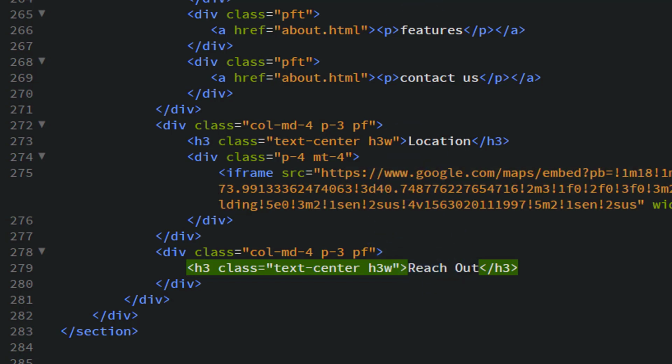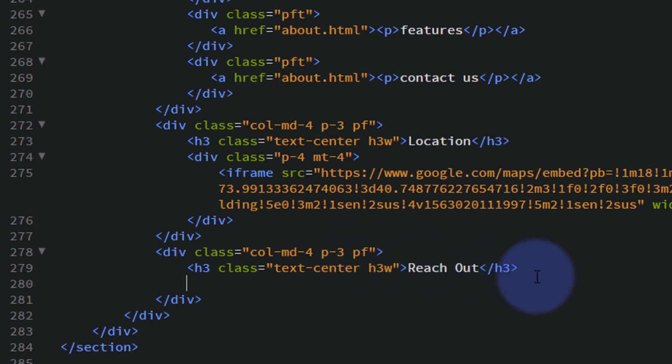Okay, now what are we actually going to want to do? Well, we're going to want kind of a list, but I'm not going to use a list for this. I think I'm going to wrap them in classes of their own. This is pre-footer, so I want to give it a new class. I think I'll give it a pre-footer text, PFT.